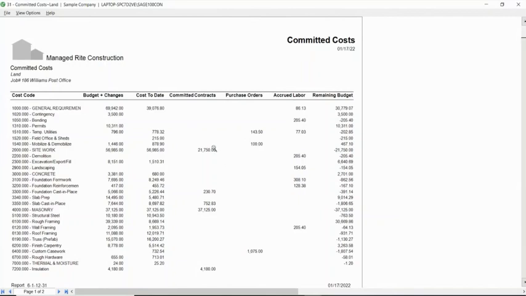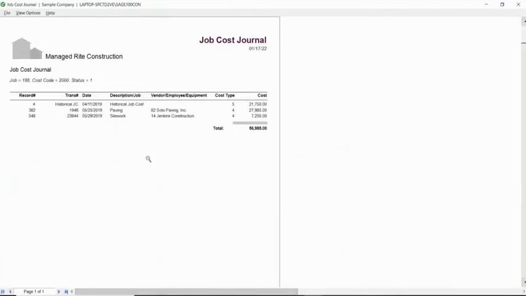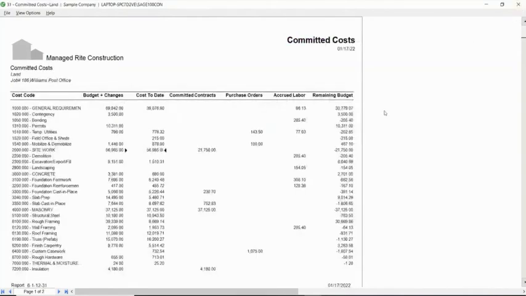One of the nice things that our customers are using is basically the drill down here. So at any point, you could come in here and drill into any of these numbers to get the detail. So if I want to see what made up that subcontract cost, you can see I've got two invoices here, one of paving and one for site work, and I can drill in, go into the detail, and actually see the invoice image right within your Sage system. So no more phone calls, emails, bugging accounting to try to get the detail. It's all right here with drill down, mouse click access.